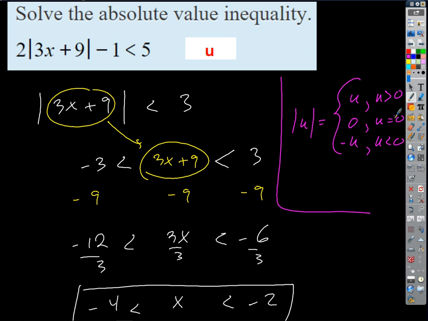If I plug a 7 into an absolute value function, what's the answer? 7. I don't do anything to it. If I plug in a negative 7, what do I get? 7, because it's negative, I've got to multiply it by negative 1 to get its opposite, right? So because I have to define this thing as a piecewise function, where the domain is broken into separate parts, you can't do regular algebra on it. So you have to break it into a compound inequality first. Long answer to a short question, but there it is. Good question.